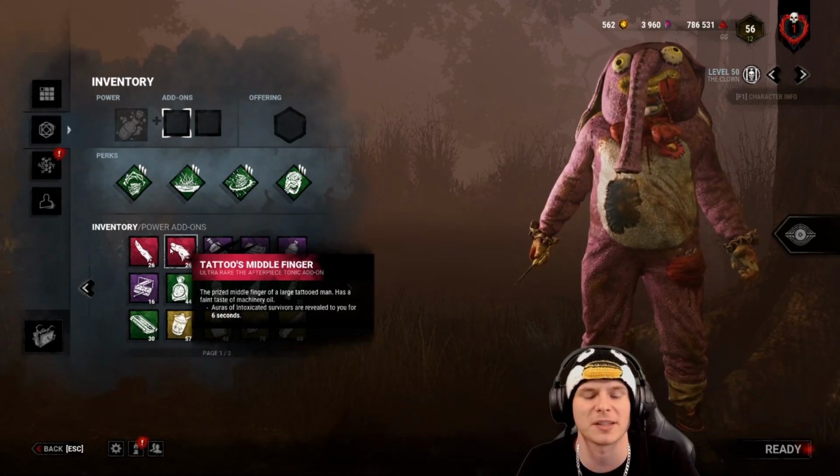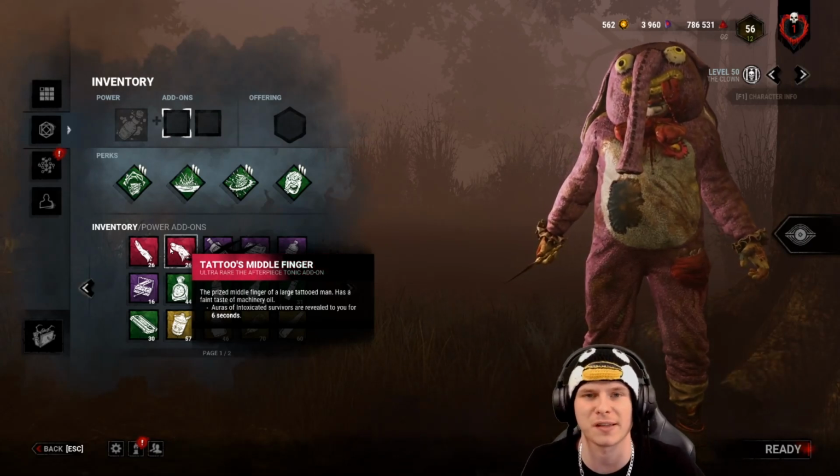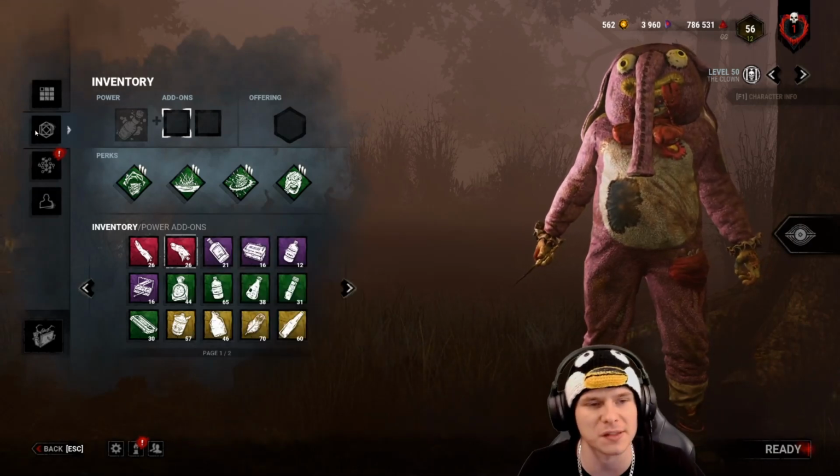And then you've obviously got the tattooed middle finger, which is when anyone runs through your smoke, their aura is revealed to you for 6 seconds, allowing you to do some insane jungle gym mind games if you know how to play clown really well. Also, both the pink add-ons, keep that in mind.